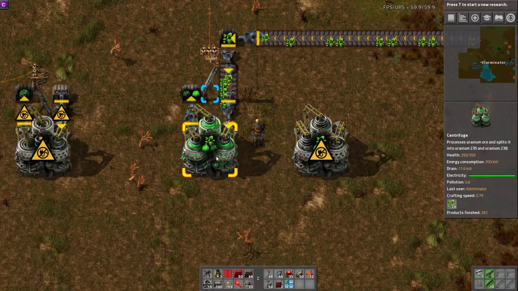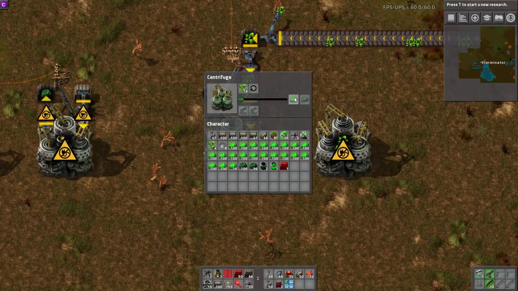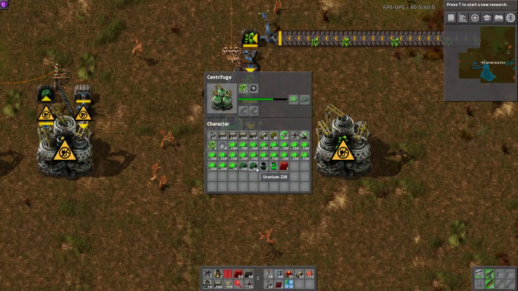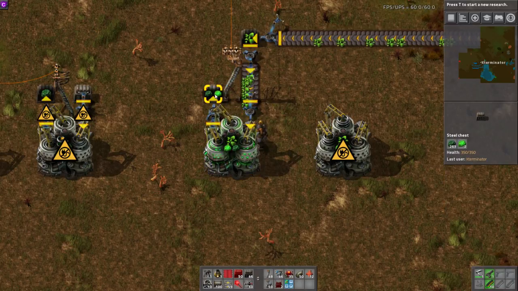One of them is a much, much lower chance, though, to get than the other, which I'll get into in just a second. So you select that. This is a process that takes 10 uranium ore in 10 seconds, and it outputs uranium-235, which is this bright green stuff, and uranium-238, which is this dark green stuff.